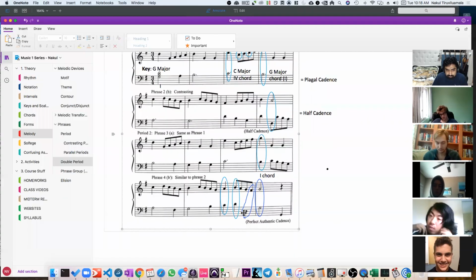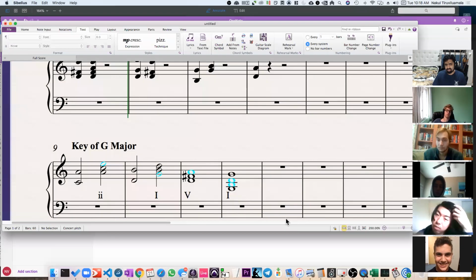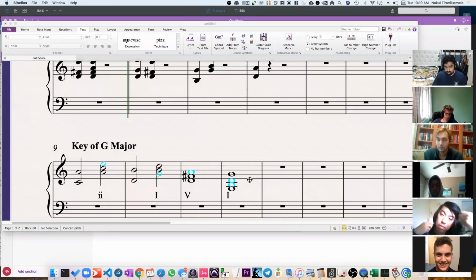right here, I drew this little connection between this note and this note, because right here, if I drew a connection from this note to this note, it would actually be a sus chord, which finally resolves to the resultant correct note right here. Anyway, I'll save this. We're probably going to come to this at another time during the quarter, but I want to move on.